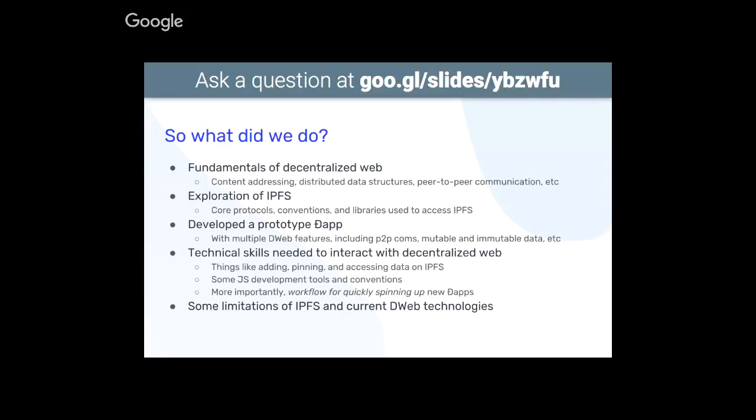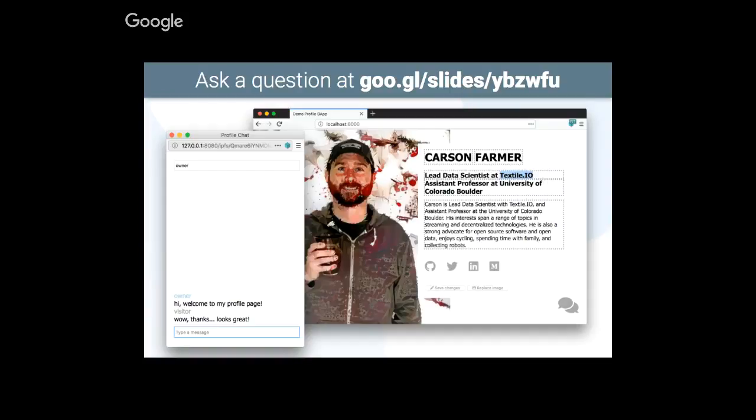So just a quick wrap up here. What did we accomplish in our 5 sessions over the past couple of weeks? Well, we covered things like fundamentals and exploration of IPFS. We developed a prototype Dapp. We learned the technical skills needed to interact with decentralized apps. And we even discussed some of the limitations and other decentralized web technologies along the way. So hopefully you all ended up with something like this.